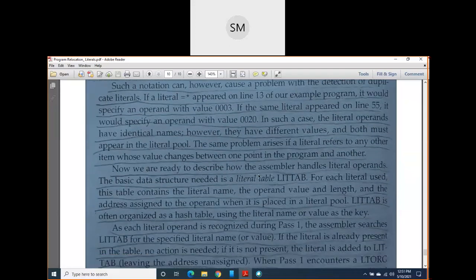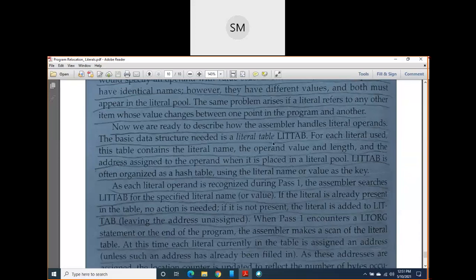Now one more important thing is the data structure. Already you know two data structures, OPTAB and SYMTAB. In addition to those, here one more data structure we are using for literals, that is a literal table, LITTAB. So what is the use of this literal table? Let me explain, very simple, like our OPTAB and SYMTAB. Here also one table will be created specially for literals. It means that all literals will be inserted here one by one, and again this literal table will be designed as a hash table.